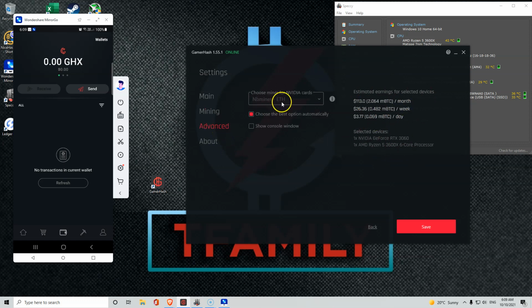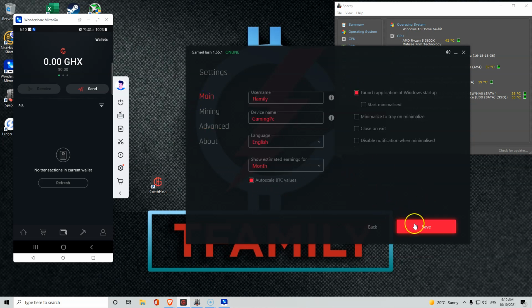If you go over to advanced, you can choose what cards, best option automatically, but if you get rid of that, you can choose which one you want. So look, it'll automatically select the one that's going to pay you the most, but if you decide to change, for example Raven, you can see they've dropped. If I go ETC, you can really choose, but I'm going to choose best. That way you're always getting the most out of it you can. Click save.